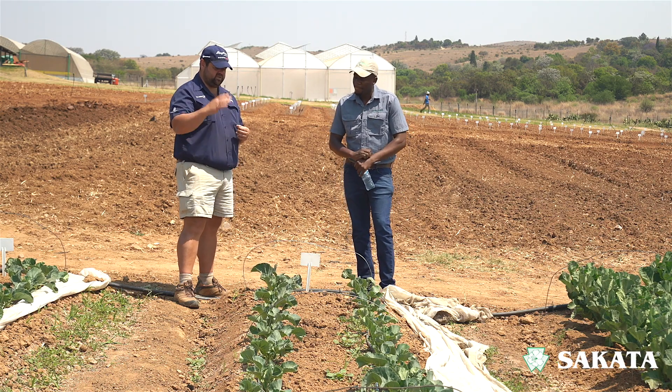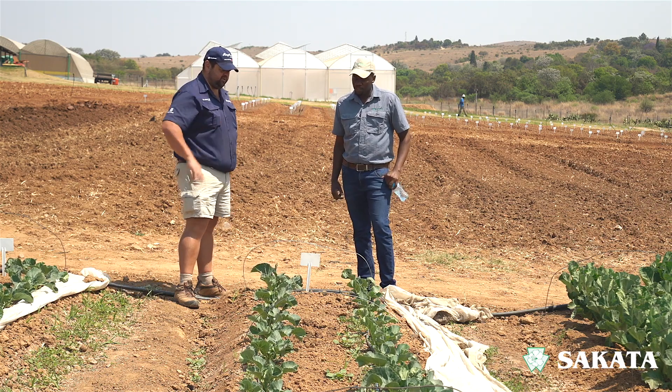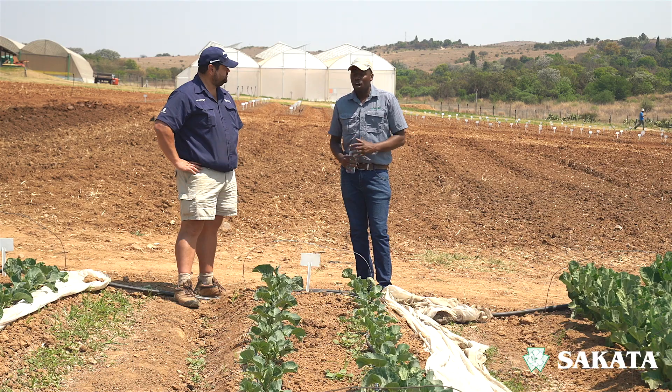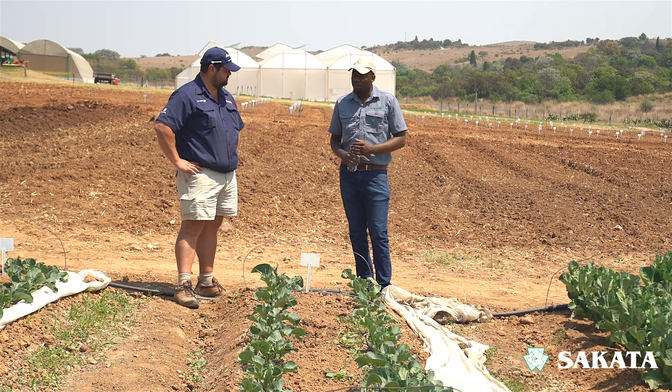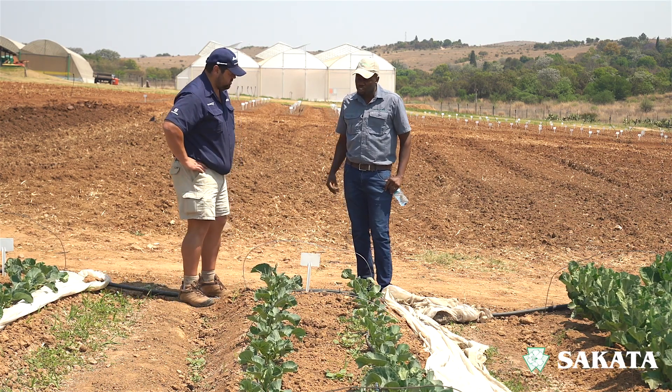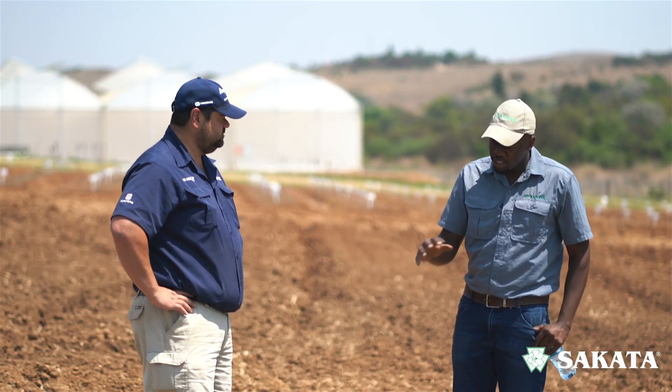So how do I determine the right amount of water in my soil? There are soil moisture probes you can stick into your soil that will tell you how much moisture is there, but I prefer the traditional method — especially for smallholder farmers who don't have access to that technology. You can just take a feel of your soil, get some in your hand, and mold it — make a mold out of your soil.